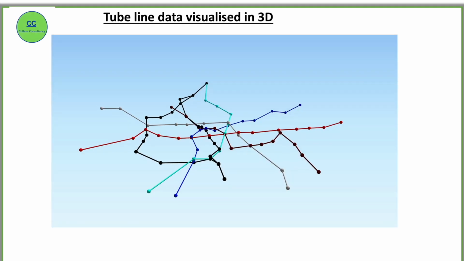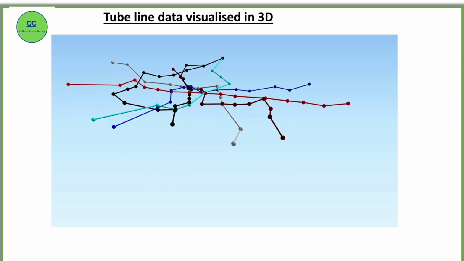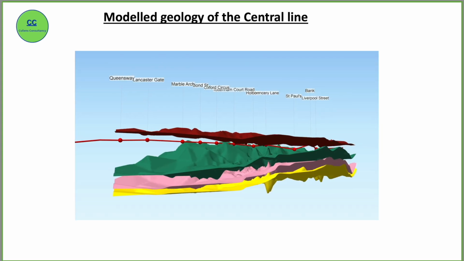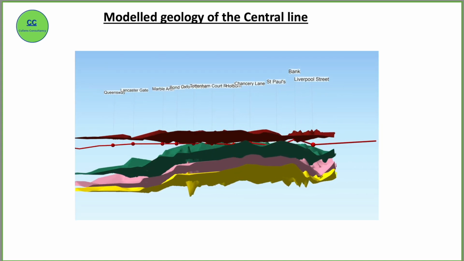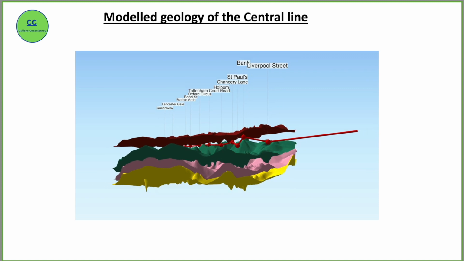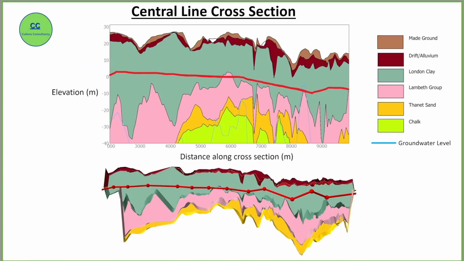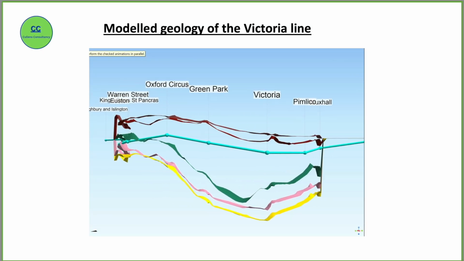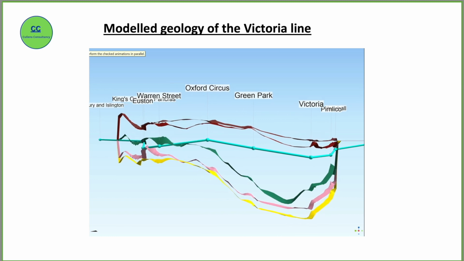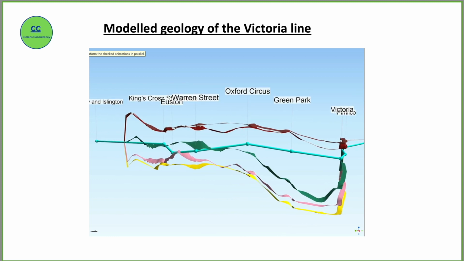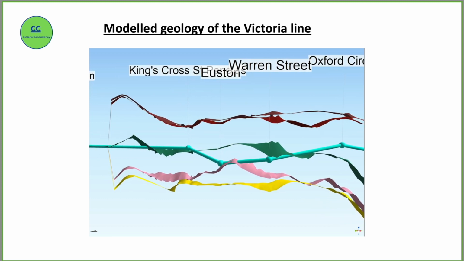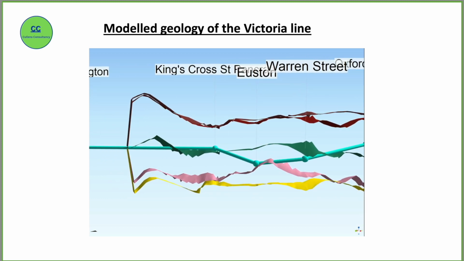The addition of tube line and tube station depth data shows which geologies have been preferentially drilled through in prior underground construction. It is evident from the reconstruction of the central line in 3D that it exists almost entirely within the London Clay. This can also be seen in 2D using the cross-section tool in QGIS. The Victoria Line is well known to dip into the Lambeth Group in central London. Here, a 50-metre buffer has been produced across the width of the line, and the geological layers have been clipped to this buffer, allowing the visualisation of the dip into the Lambeth Group at Warren Street and Euston Station.